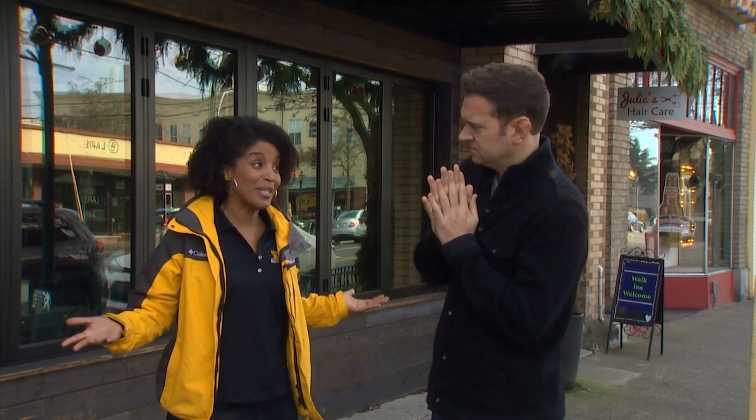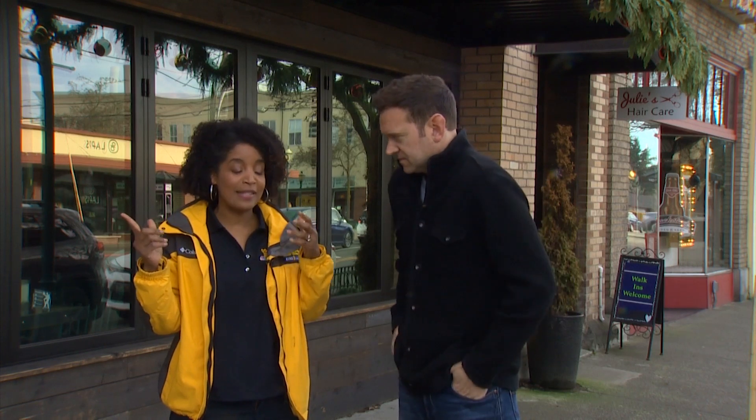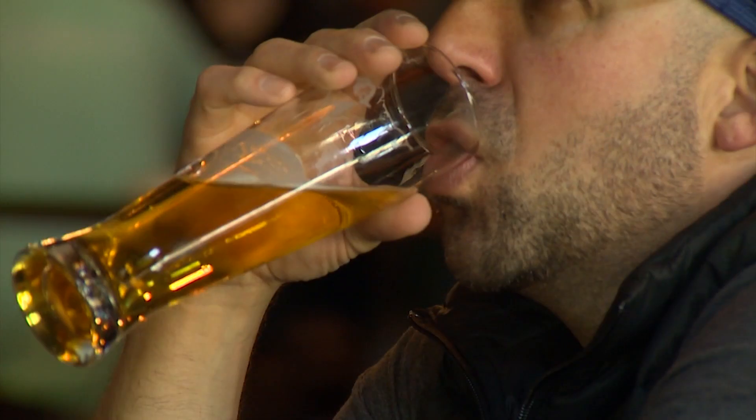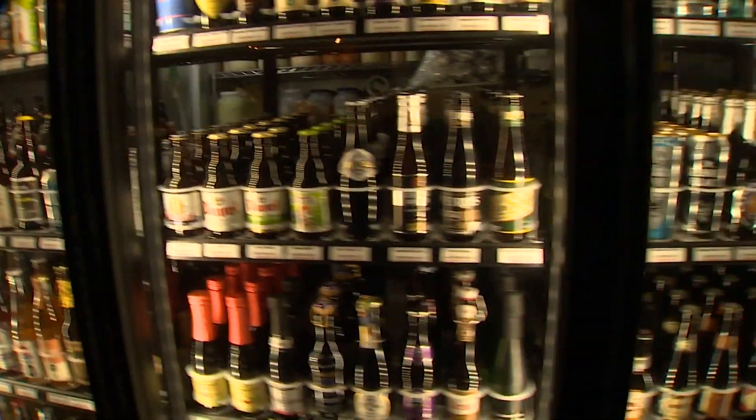These days I'm hearing that Tacoma has become quite the beer town. You have my attention — go on. This place I'm going to take you to says it's a place where brew nerds can wave their geek flags proudly. And they have pairings. This place is Peaks and Pints. We have a tap room with the latest beer, 650 bottles and cans in the cooler, and we have a restaurant. All three came together.